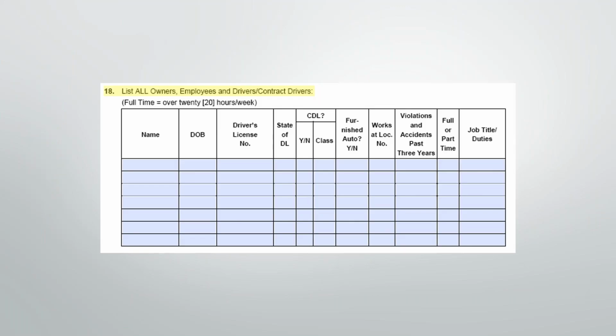Now we're getting into the employees, ownership, who's driving. All of these are very important questions. I am not able to offer a garage liability quote unless this section is completed. So please, please, please list all owners, no matter if they are active in the business or not.